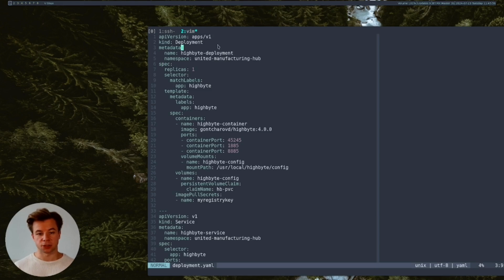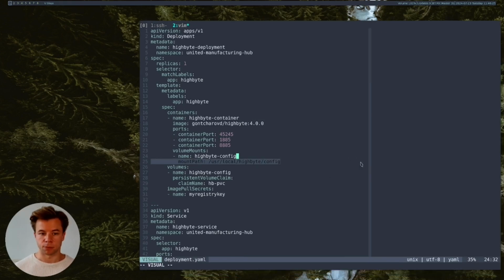This will be the actual new container containing our HighByte installation. And as you can see here in the image pull secrets, it is going to use our newly created registry key to authenticate. We're also going to expose some container ports. Port 45245 will be the port on which our HighByte Intelligence Hub will be accessible once we have it up and running.